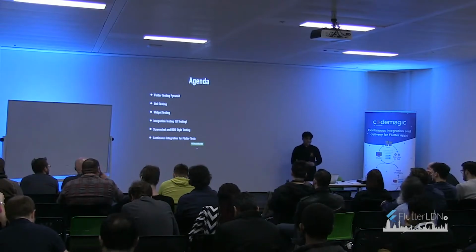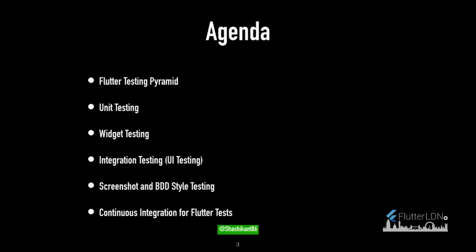So this is the agenda for today. We will go through the Flutter testing pyramid and cover different testing techniques like unit testing, widget testing, and integration testing, which is also a kind of UI testing. We will also cover screenshot testing and BDD style testing, if you have heard about Cucumber or that sort of behavior driven development tools. And at the end we will cover how to add those tests on continuous integration services.